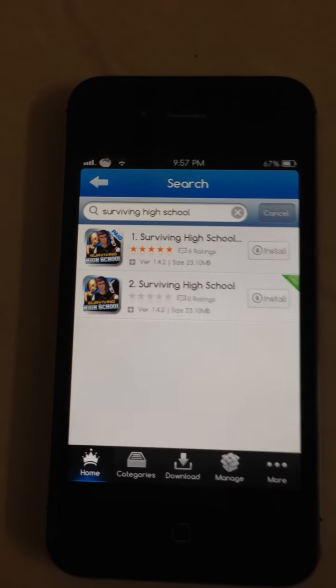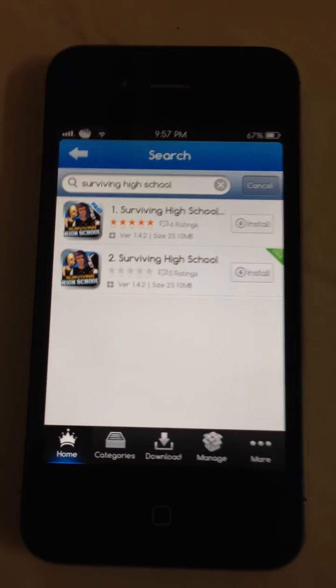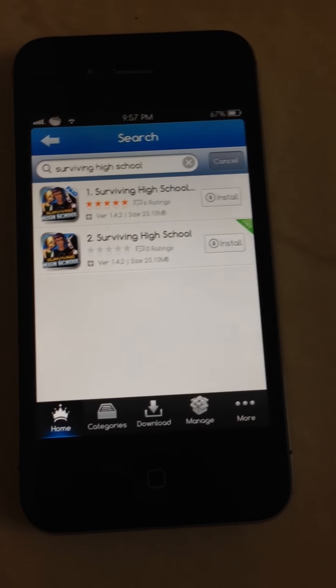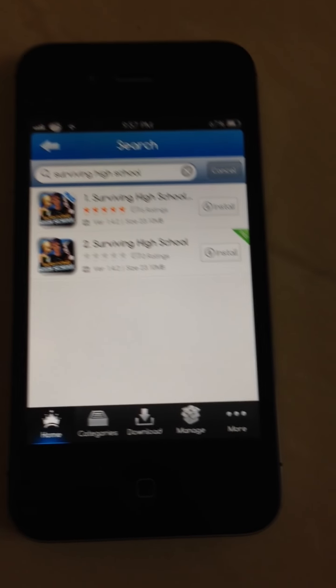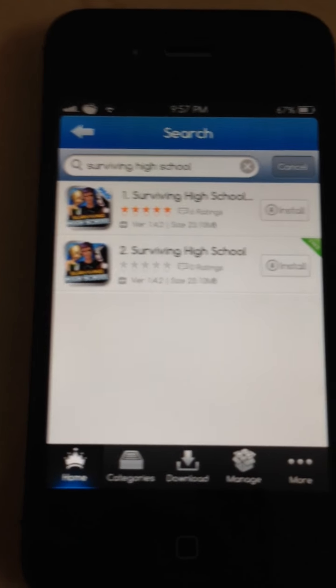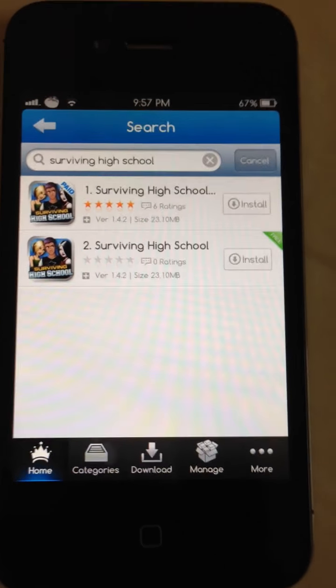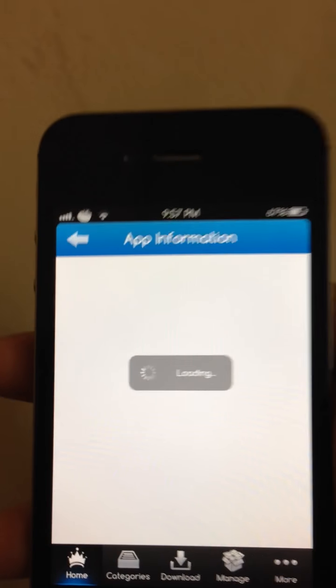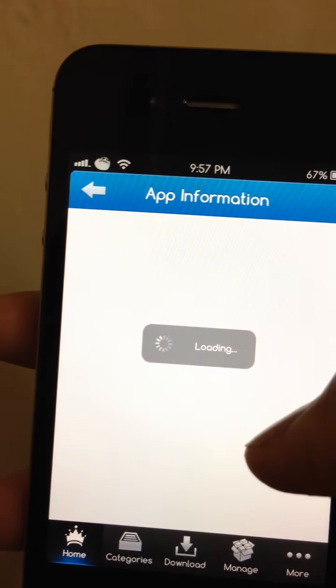Alright, so you can see that it is the old version, as you can see from the wallpaper as well. So do you guys want the latest version, or just one below, in order to get all your in-app purchases, the episodes, for free? Obviously if you want the in-app purchases for free, let's go ahead and install the paid one or the free one, it doesn't matter, you get it for free, right? So let's go ahead and install it. Now you get the place where they tell you which versions they have. First it'll give you app information.